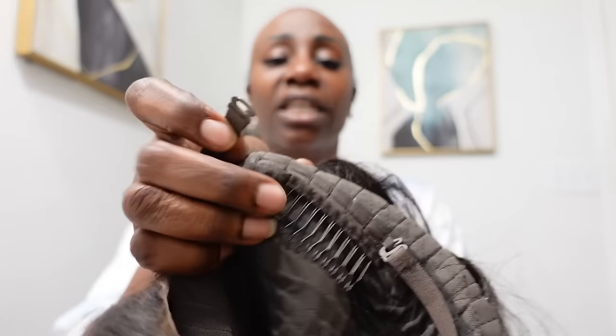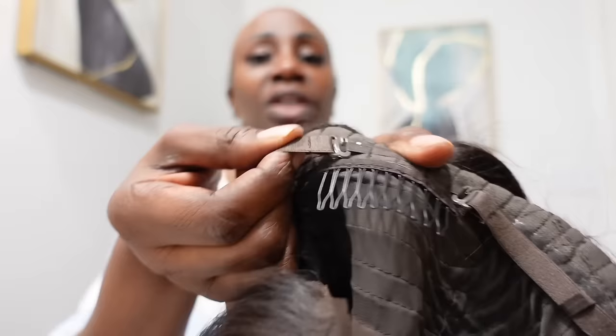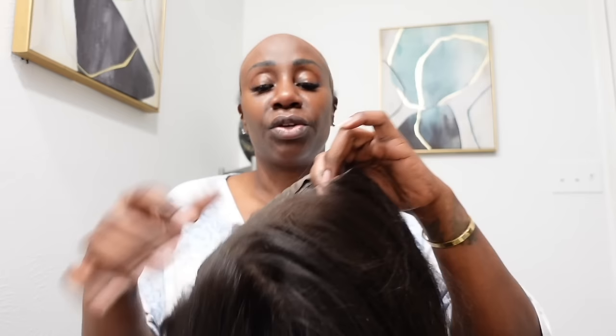Now, all you have to do with these adjustable straps is take this. They have little holes for the strap to fit into. You do that, and it is secure. Then again, they have these combs here that you will put into the head as well to make sure your unit is secure. Now that I have dyed the lace, get up close and personal. Sunbur, you did your thing. You did the doggone thing.